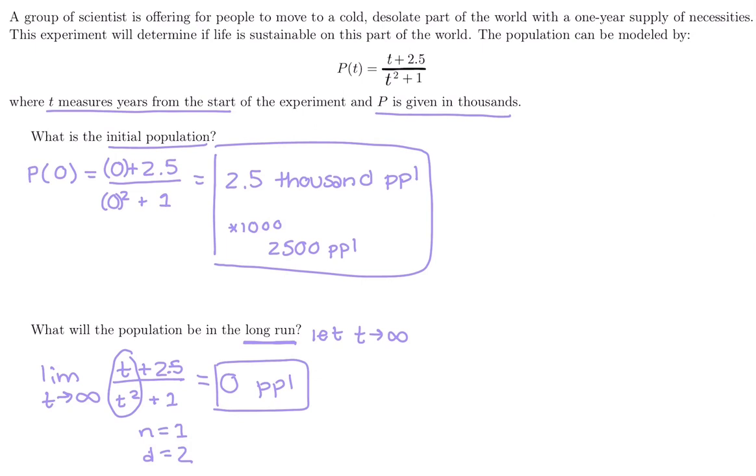So according to this model, this experiment is probably not going to work out in the long run. We could see what happens when we plug in like 10 years later. Did the population grow, or is it already starting to shrink? We could model how long this experiment should last, but eventually they think, everybody's going to miss their families, or it's just not an ideal situation and environment to live in, so they're going to move home. The population in the long run is going to be 0 for this one.